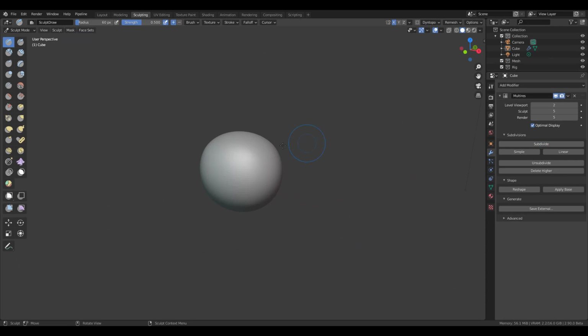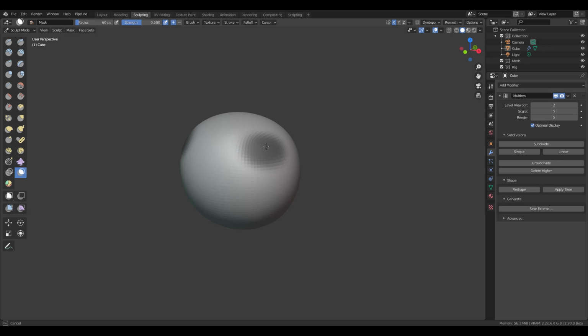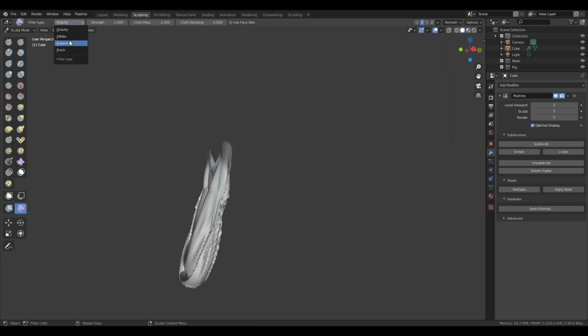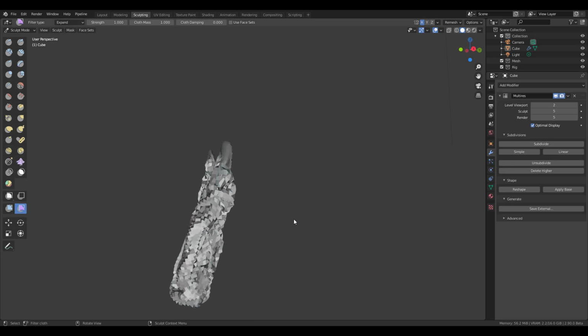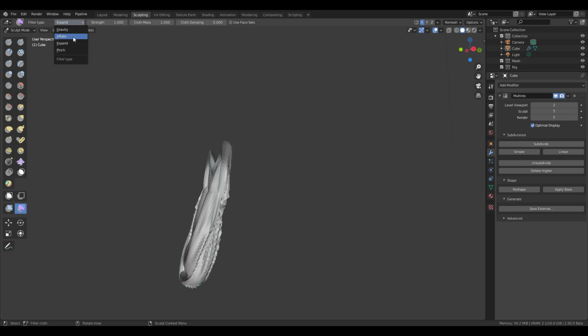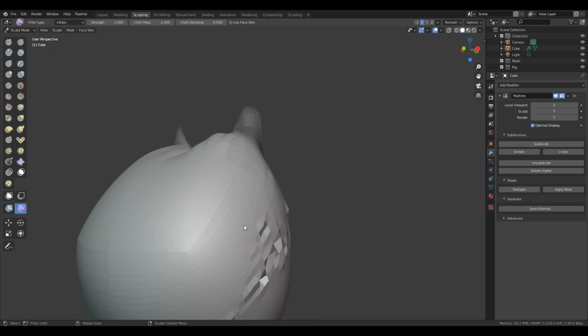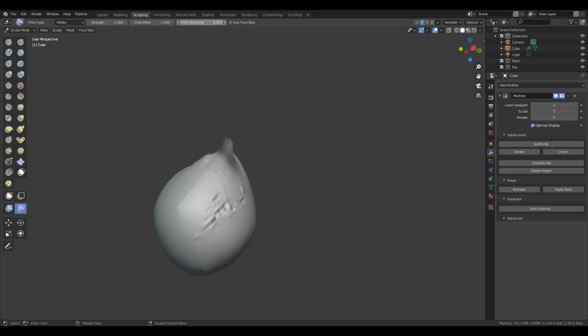So if you choose to subdivide some more, of course you can do a lot of things. So just press M on the keyboard, select any part which you would like to mask, select the cloth filter, and then you can cause gravity to happen. If you would like to also get the expand, you can choose to do that. If you would also like to get the inflate, you can also inflate this and get something pretty heavy like that. So depending on what you're trying to work on, you can have all these things happening for you.